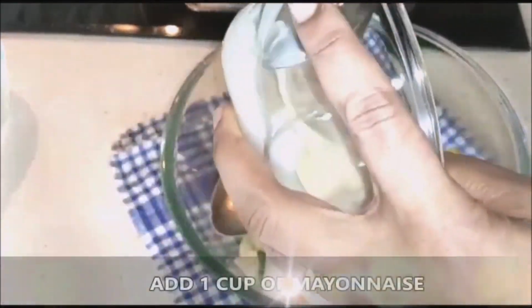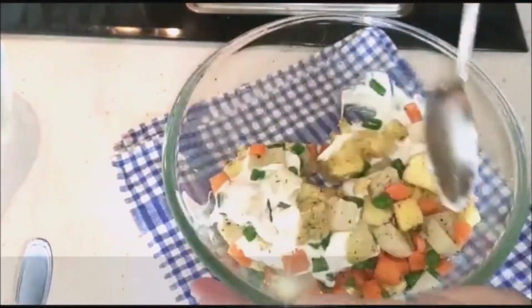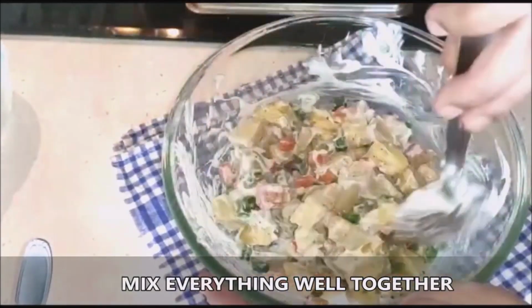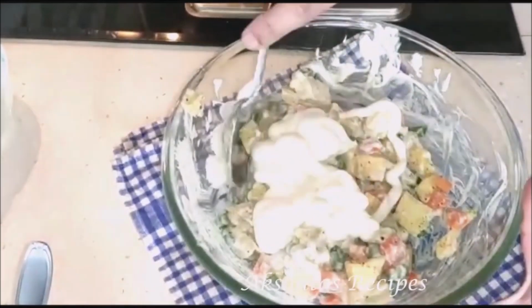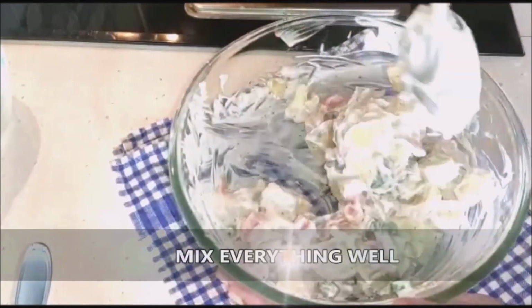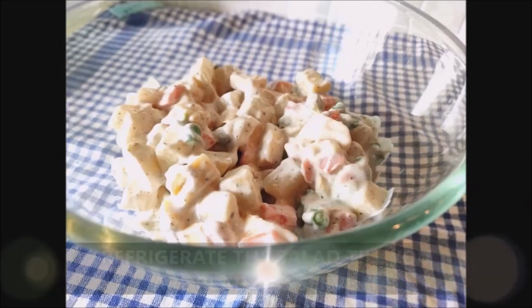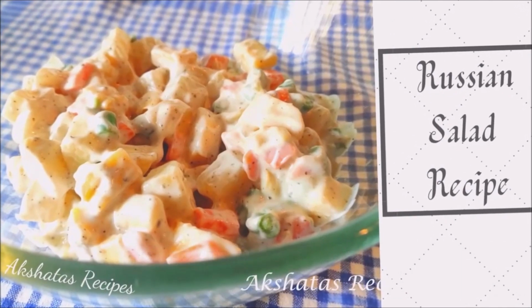And then I'm going to go with 1 cup of mayo, but then I really added a little bit more later, about half a cup more. So you add the mayo according to how much mayo you want in your Russian salad. Now those who want to keep it completely veg can go for the eggless mayo. Otherwise you can go for the classic mayo. And just mix everything and don't forget to chill it before serving it, because it should be had nice and chilled. And this is a lovely salad. Do try it out, friends.